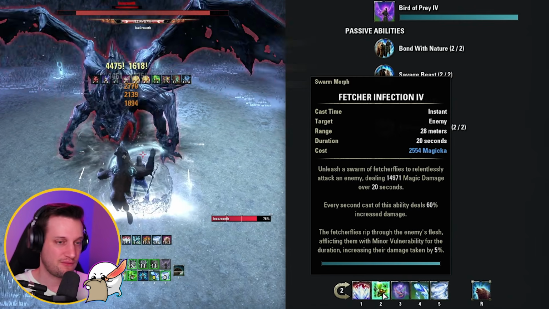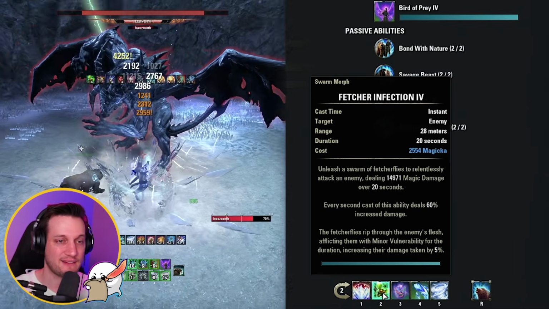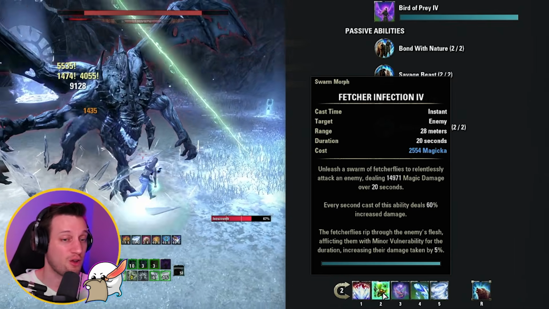Next, we have the Fetcher Infection. This is an animal companion ability. So again, we're rewarded for using it because we've got a passive in that line that says, hey, every time you use one of these abilities, all of your damage gets amplified.